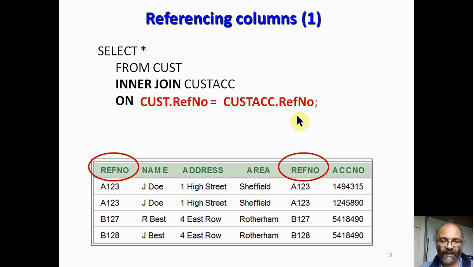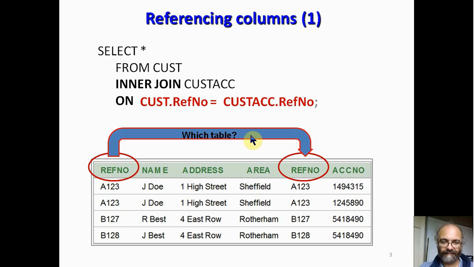With this one, the computer will display this table showing refno twice. This one is cost refno and this one is cosstack refno. But we can't see which table it is, so we could do with naming columns better.